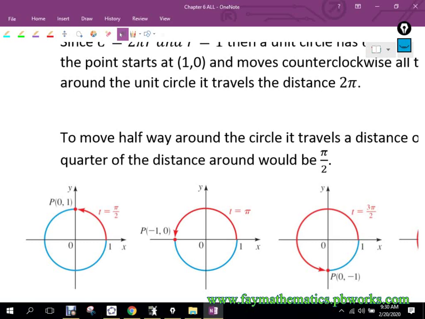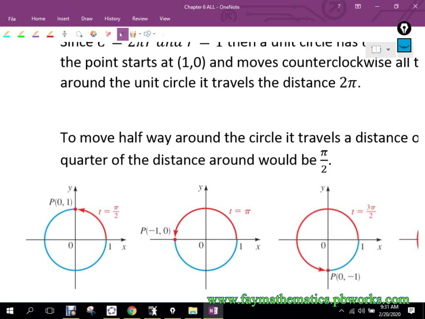Previously, when we were looking at s equals r theta, and that t was the same thing as s, if you remember, theta had to be in radians for that formula to work. So when we're doing what we're doing here, and we've got pi and all that kind of stuff, we'll make sure we're in our radian mode. So change to radians here. And we're going to type in those t values there.